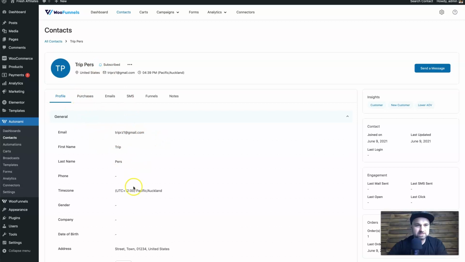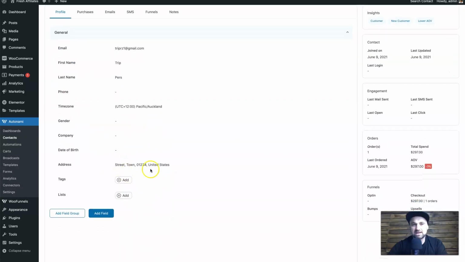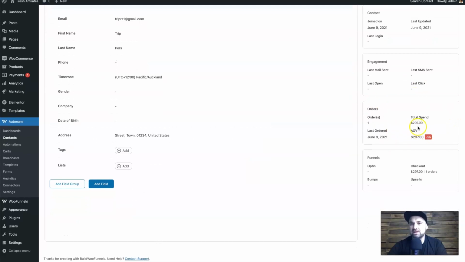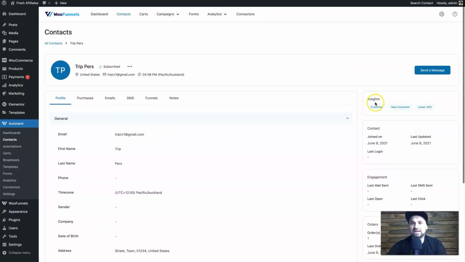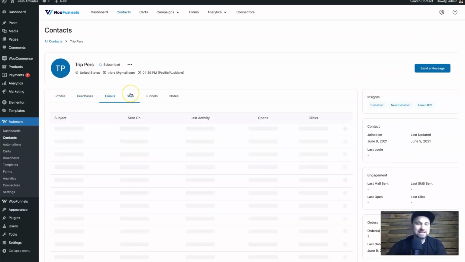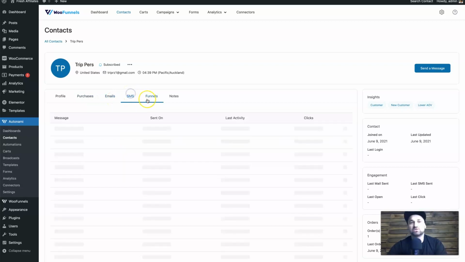His profile here is his email account. There's his time zone, there's his street, all that sort of good stuff. And on the right, we have the orders, the average order cost and everything like that, total spend, funnels, engagement, and contact. We also have his purchases, his emails, his SMSs if you've set up SMSs. You've also got the funnels he's been going through, and you've also got notes that you can add in additionally.